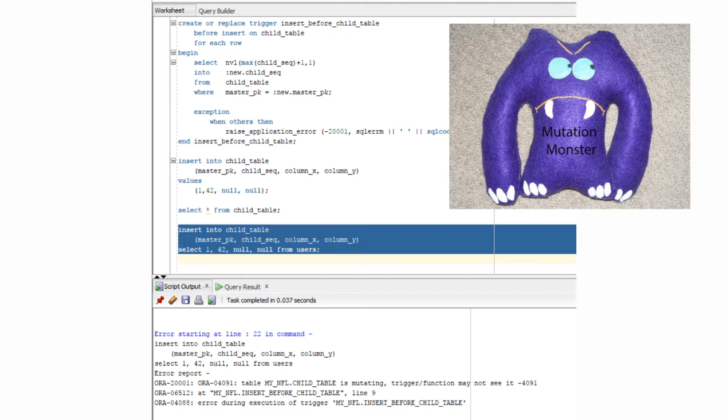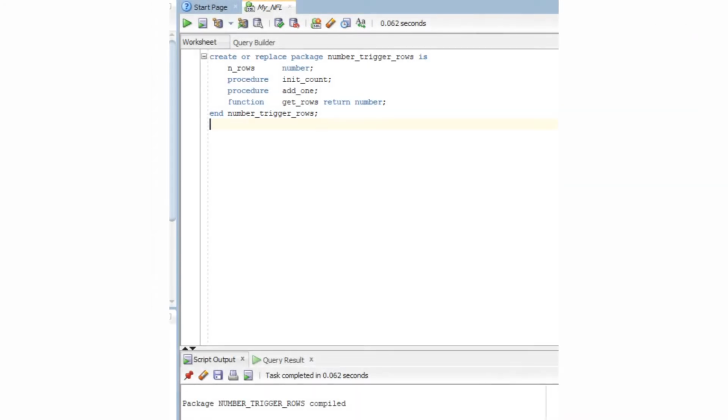By the way, what would happen if we select from table B, which updates table C via trigger, and then table C ultimately reads from the original table? Yes, you got it. Mutation. This time indirectly via transitivity, and I don't care how deep you run the transitivity, Oracle's going to catch it. So you say, hey Rick, I need that child sequence value. How do I get it if this trigger is going to mutate on multiple row inserts?